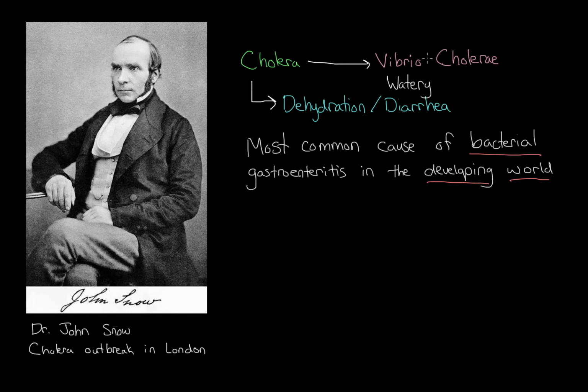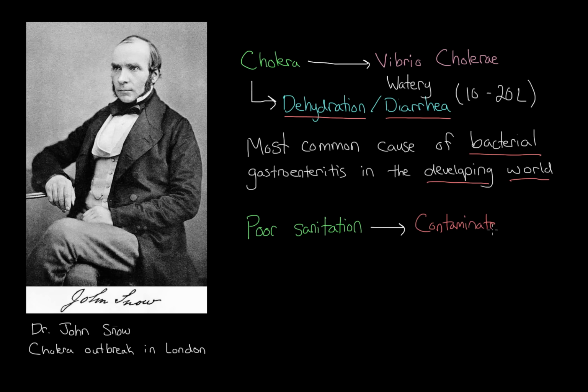In addition, you're producing a lot of diarrhea over the course of a few days. It's thought to be about anywhere between 10 to 20 liters. That's the equivalent of about 10 bottles of soda. But because you're losing so much water through diarrhea, you're going to experience some really bad dehydration as well. Now, you're more likely to contract cholera if you live in areas of poor sanitation. And that's because in areas of poor sanitation, the food and water is more likely to be contaminated. If you eat this contaminated food and drink this contaminated water, you're very likely to contract the infection.